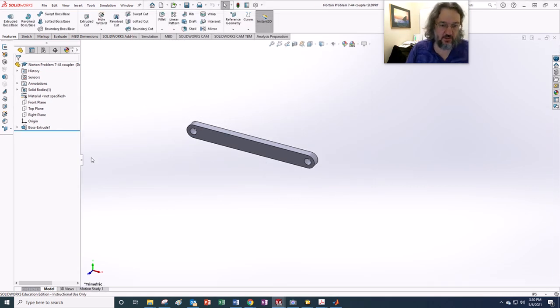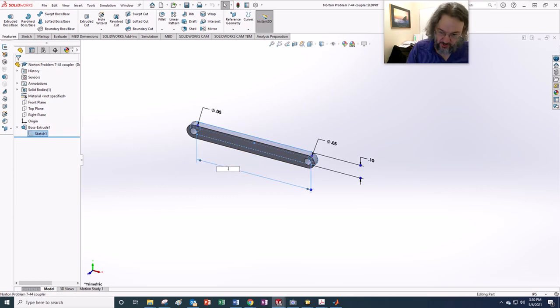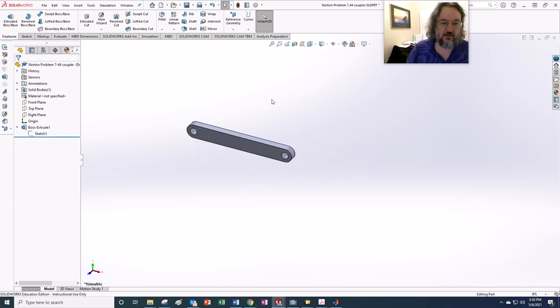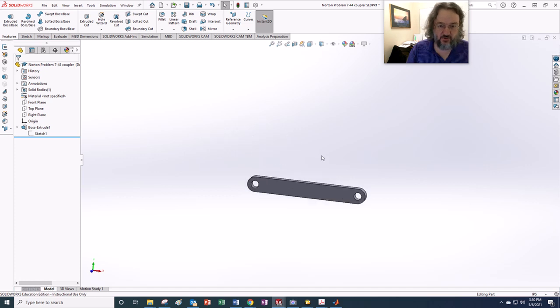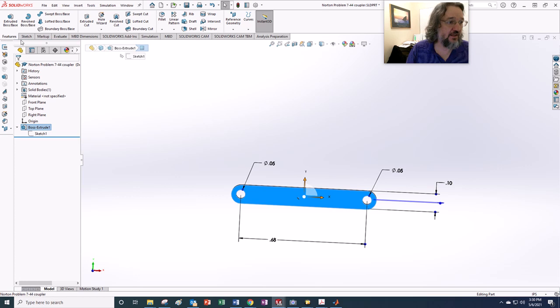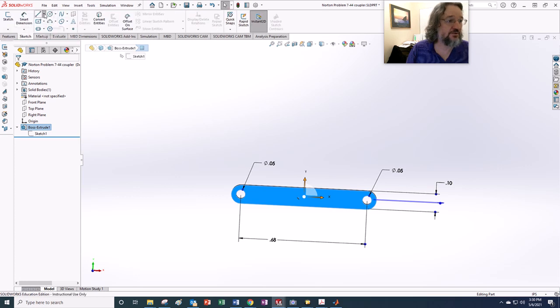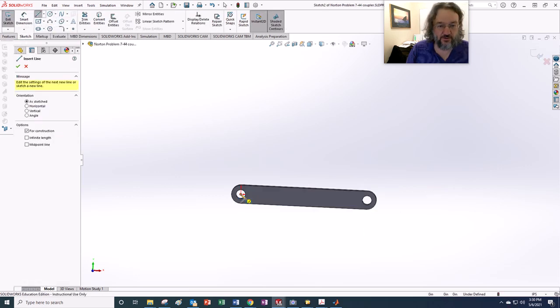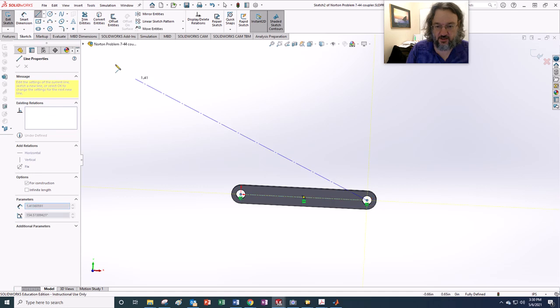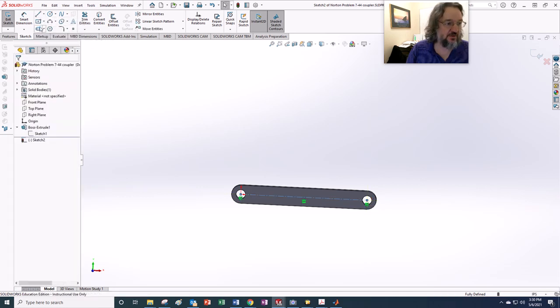Okay. And now we're going to change this to 0.68. Right. But now we want to put in that extra point. So instead of trying to modify that first thing, I'm going to just go ahead and first off, I'm going to put a center line there. So I'm drawing a sketch on top of the thing. Put another one in.